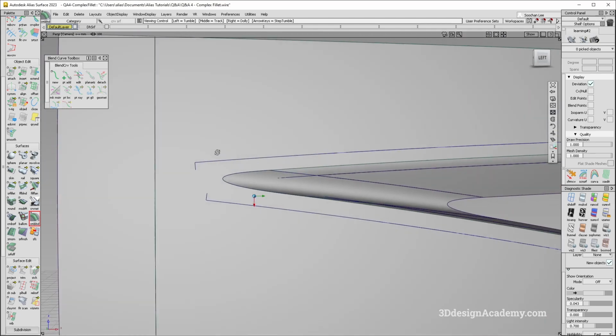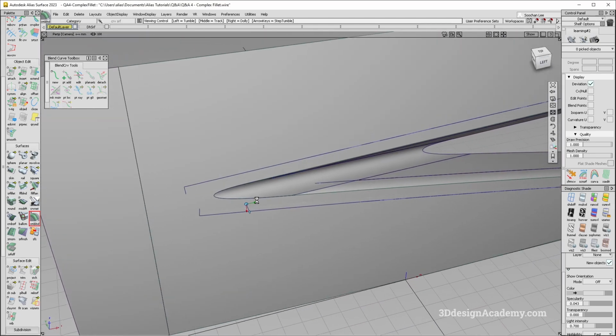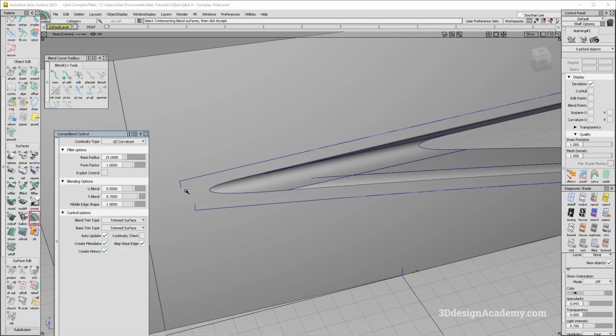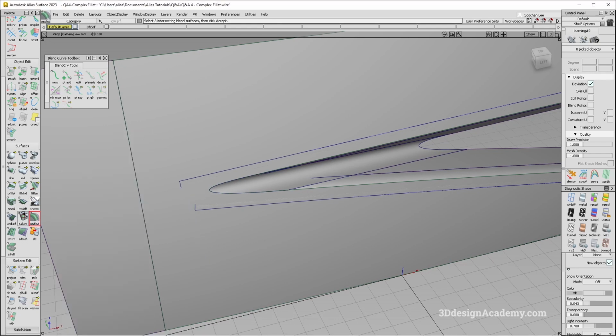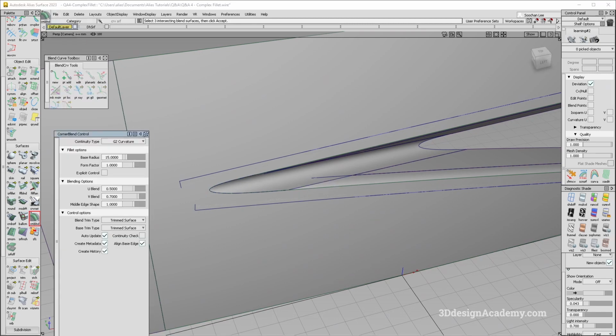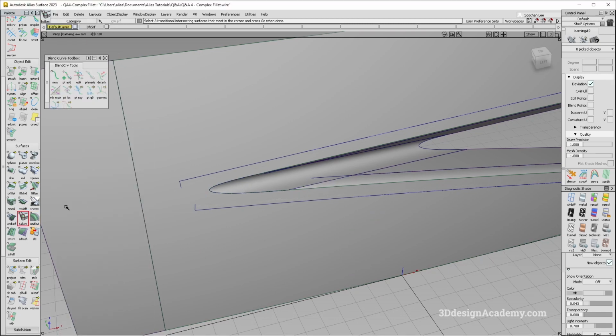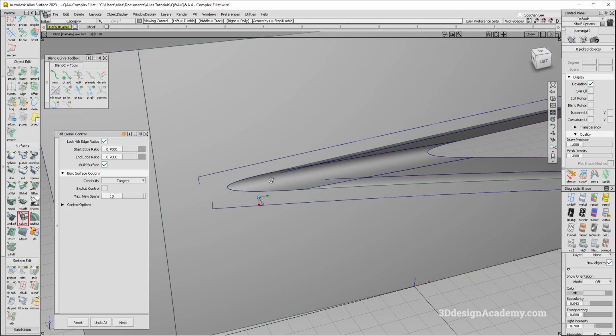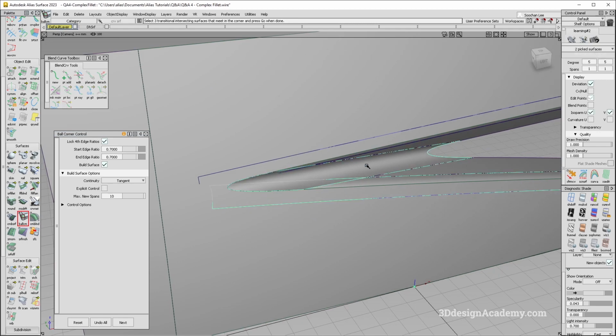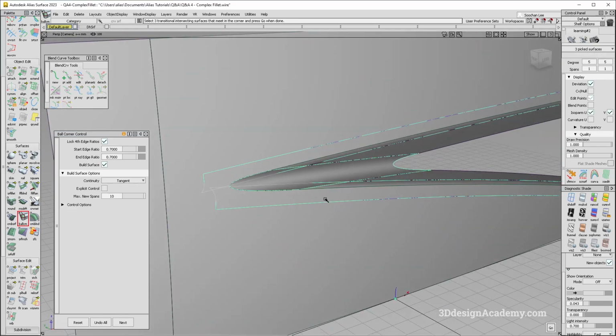Now the ball corner tool, at least in 2023, has a little problem. It's going to cause an M save if you change the option in the middle. So I'm just going to grab it. What you want to do is basically run the tool first. So I'm going to say go.